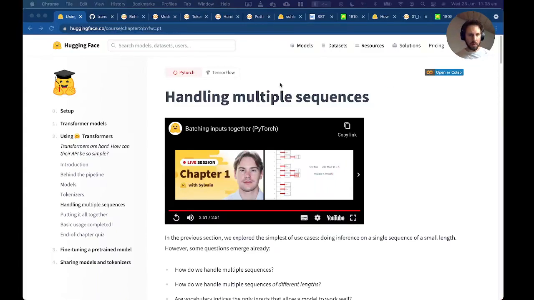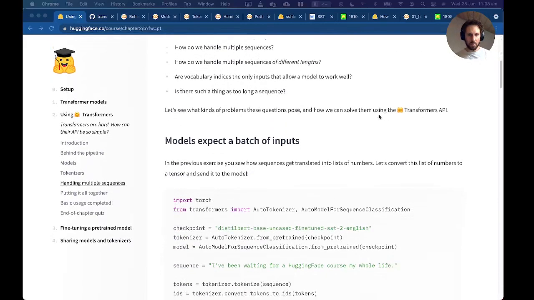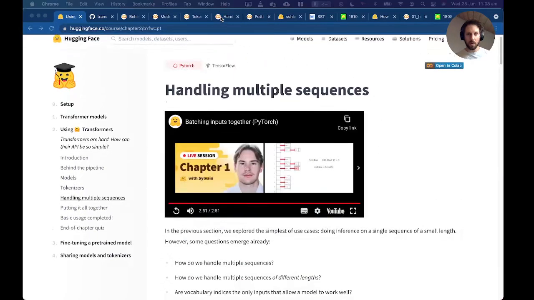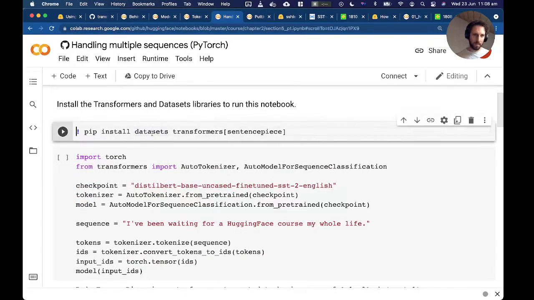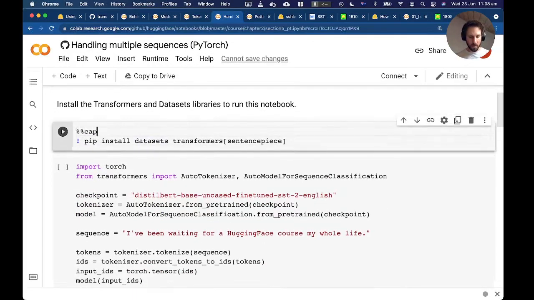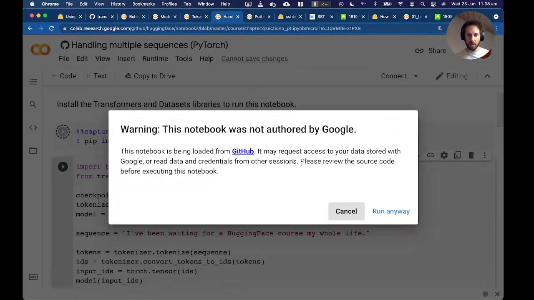Okay, so I think the best way to look at this is probably with some code. So let's go here and install transformers.